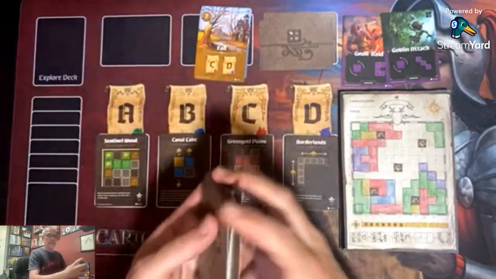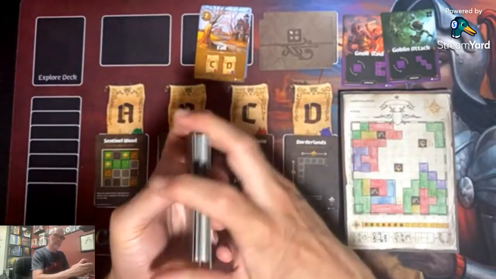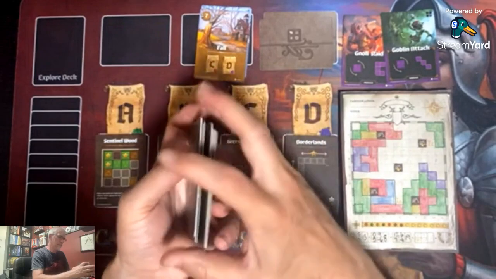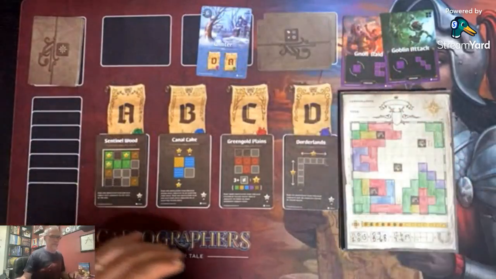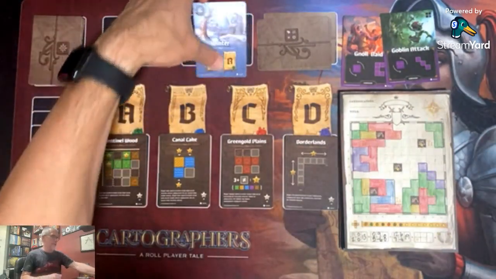There's my last ambush. Do a quick little shuffle here. Okay. Flip the season. Excuse me just a minute. Okay, so winter season. I only get 6.